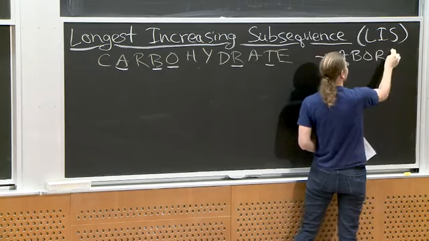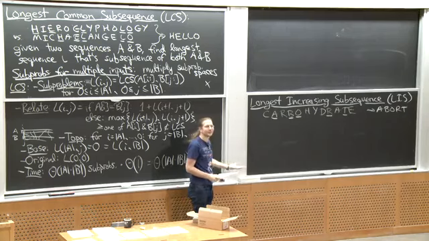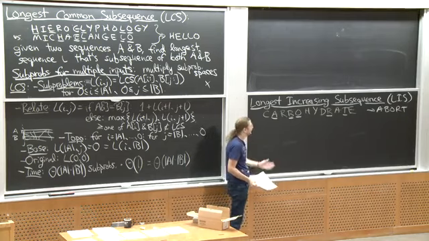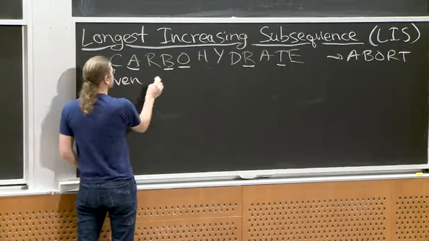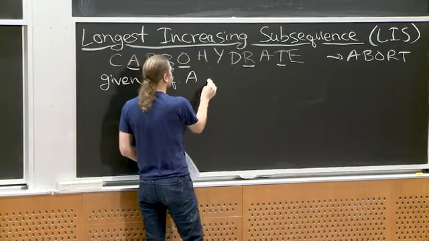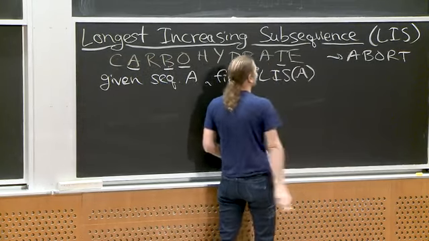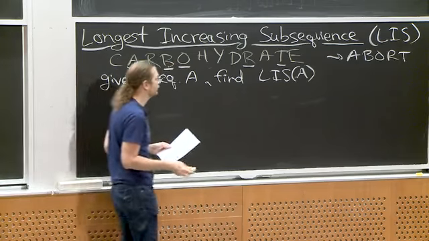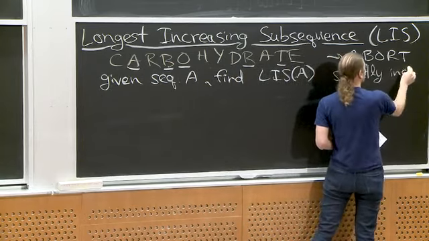There aren't very many English words that are increasing, but there's some, and I looked through all of them. I just implemented this dynamic program we're about to write down. It took me like 2 minutes to write down the DP, and then more work to read the dictionary and look for cool examples. So in general, we're given some sequence A, and we want to find the longest increasing subsequence of A, strictly. We could use the same thing to solve not strictly increasing.